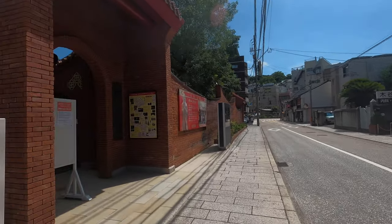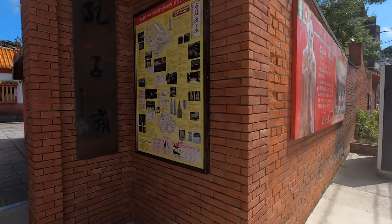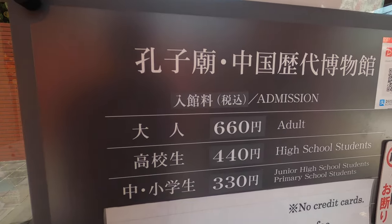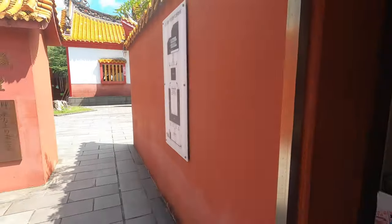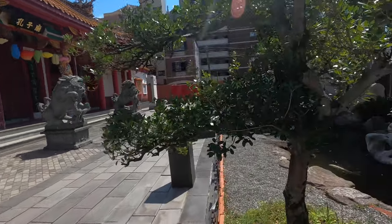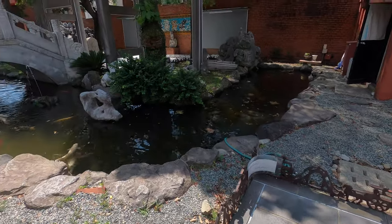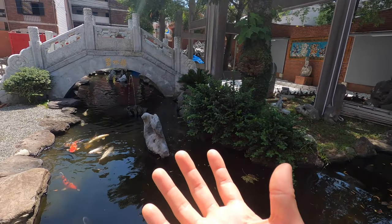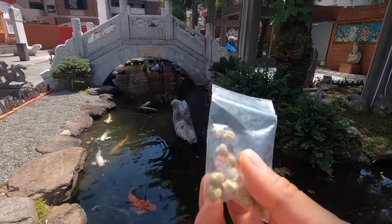It's pretty empty on the streets today — it's Monday but also a holiday. We paid 660 yen per person which is kind of expensive, but we'll see. Inside they have koi and carp, and they had a big bag of food for 500 yen, 200 yen, or 20 yen, so we just got the smallest one.